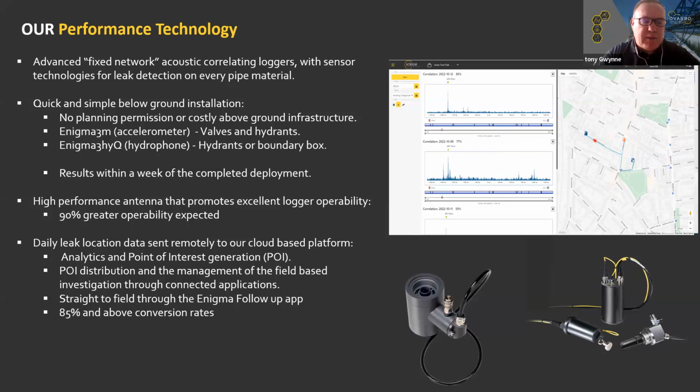So the field inspector or technician realistically is getting everything that you see on the screen into their app in the field. It's an Android app. It can be on iPads, etc., laptops, whichever you need. It's a web-based app. But everything comes down, so we assign it to that individual. They will get the alert that there's a leak in the DMA, or they may get 3 or 4 alerts if there's 3 or 4 leaks. And basically that's assigned to that individual. So they can't unassign it until they've found it.